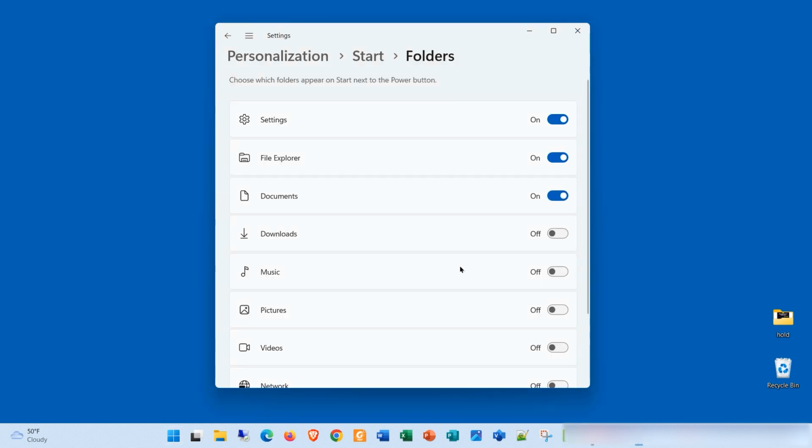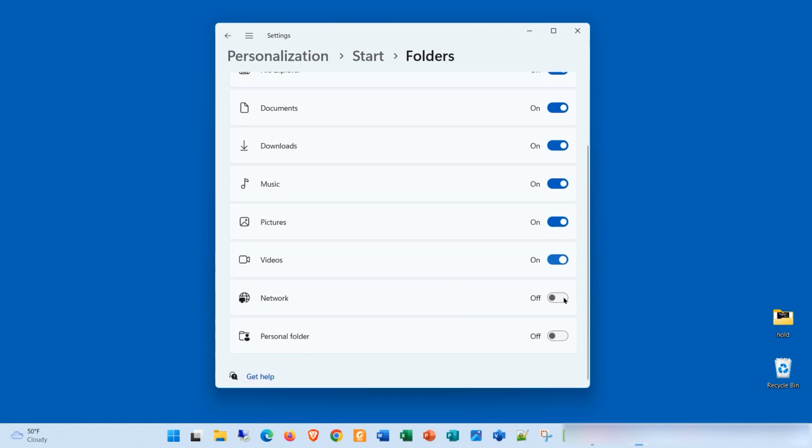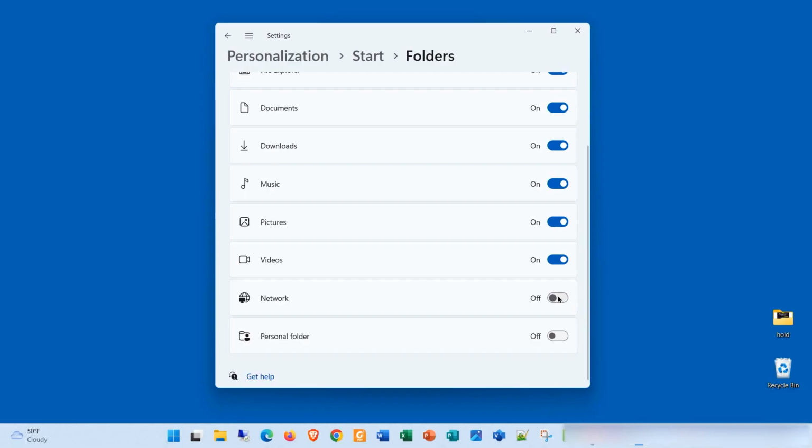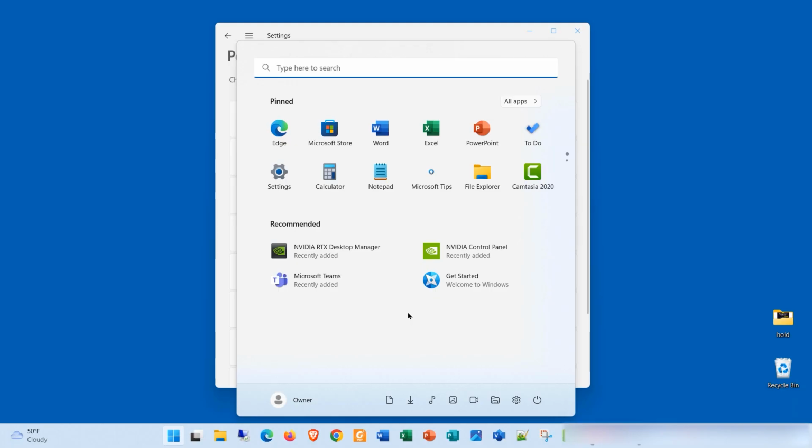If I want to look at my documents, I can put that there. Maybe recent downloads, music if I want that, pictures, videos. If I'm networked within an office, or networked at home and I want to be able to see other computers or other devices on the network, I can turn that on, or my personal folder. So let's just say I've checked all these. Now, how is this going to look? By the way, you notice there's no apply button. Once you move that slider across, it's active right then.